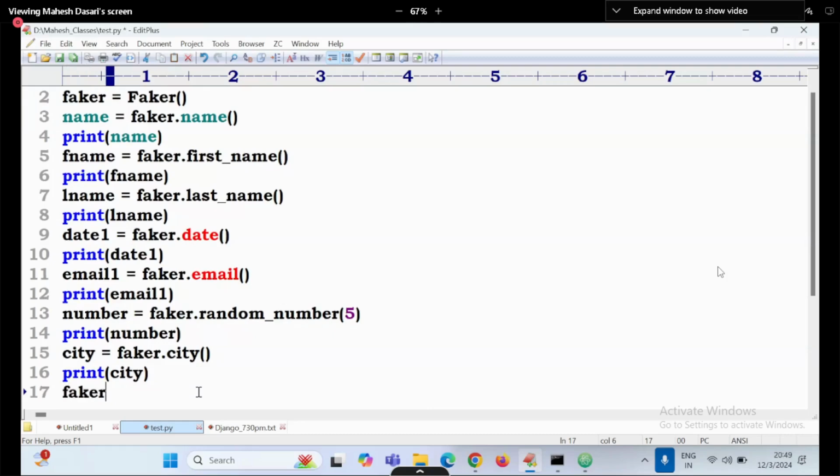faker.random_int, minimum number 0, maximum number 9,999. One number will be generated, okay.